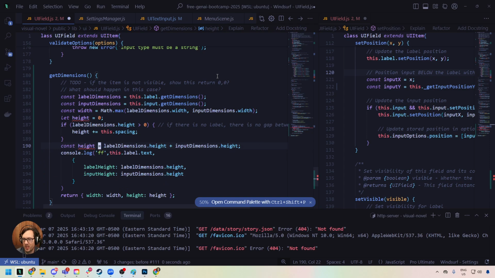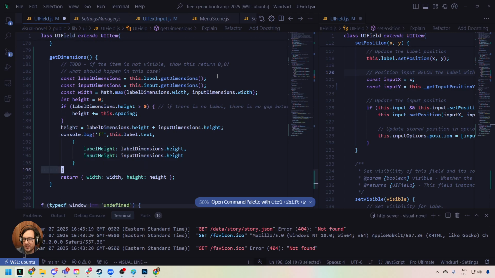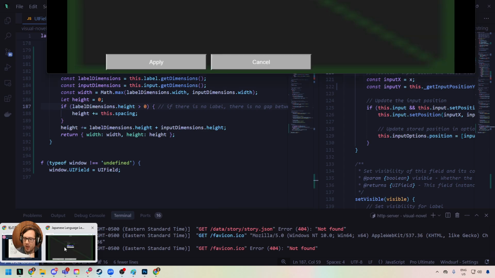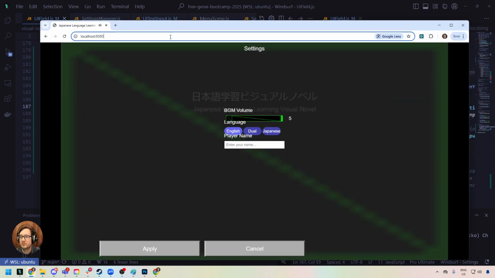Probably people are staring at me going, Andrew, you don't know what you're looking at. Well, I don't know because you folks aren't telling me. Not blaming you folks, but I'm just saying like I can't see what I can't see, right? And obviously GenAI doesn't really work like a pair programmer. It doesn't go like, hey, Andrew, did you notice that's kind of weird as you're programming? It doesn't say anything.